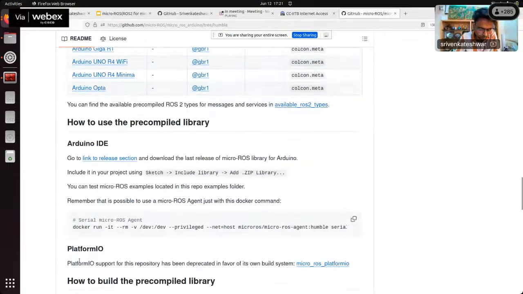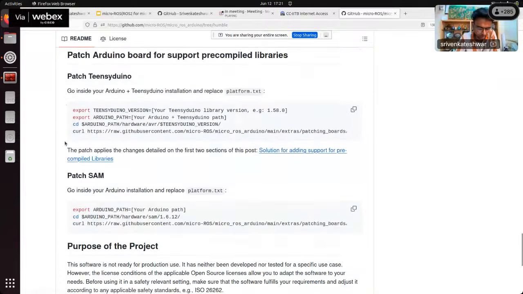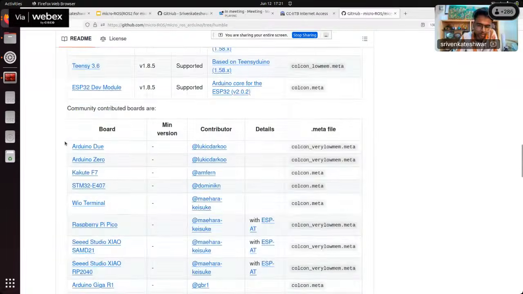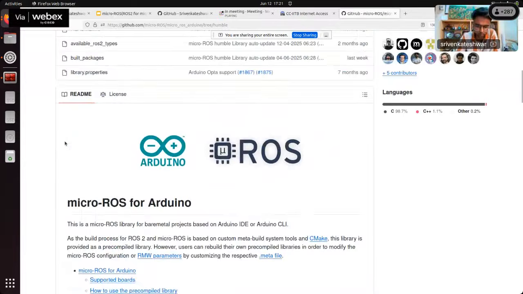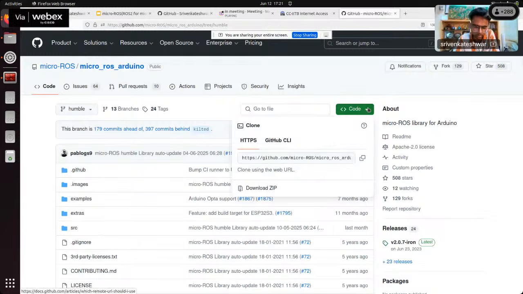If you go below, you can see that you can use the Micro-ROS agent with the help of Docker, or else you can follow the official documentation of Micro-ROS and set up your Micro-ROS Arduino stack.